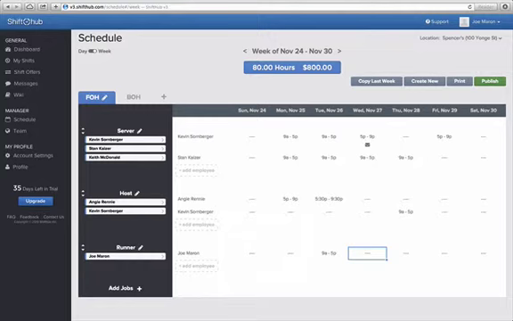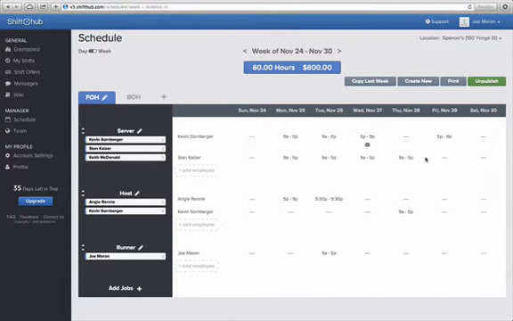Once it's complete, you just publish the schedule by clicking the green Publish button here in the top right-hand corner. And that pushes the schedule out to all of your employees. They'll receive an email alert which details their shifts for the upcoming week. Then they can log into their own Shifthub account and they'll be able to view the entire schedule and see who they're working with and actually perform any shift offers that they might want to make. They can offer up their shifts to trade if they like.